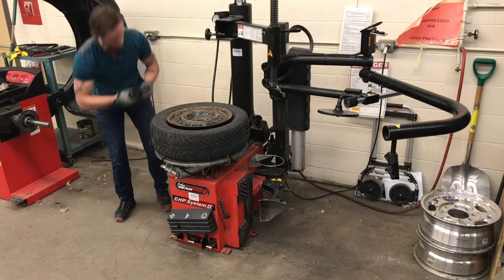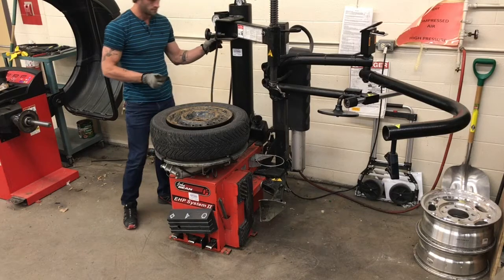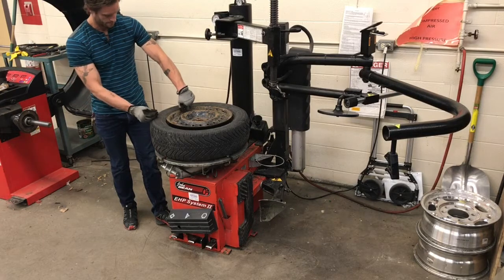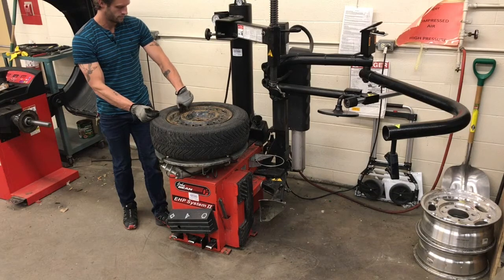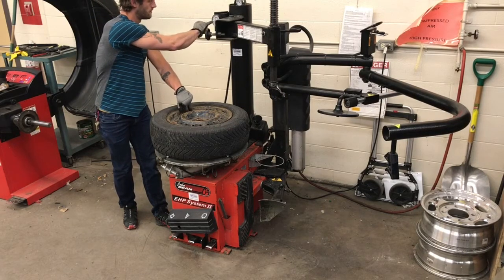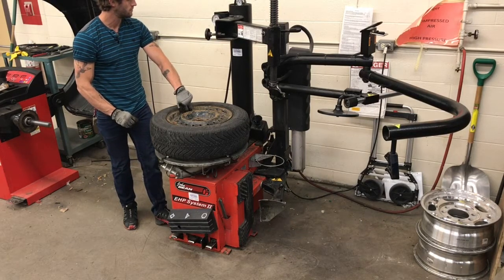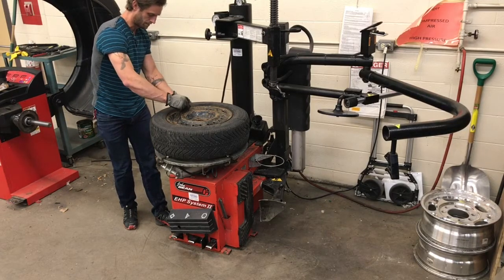If there's a large amount of volume needed to inflate or seat the tire, I suggest that you do not install the valve, inflate the tire first, and then install the valve. That's exactly what I'm doing here. So in my right hand, I have the valve core, and my left is holding the air hose onto the actual valve stem itself. My left foot is pressing halfway down on the pedal, and I'm watching the gauge to inflate it to the proper pressure. Once it's at or near the proper pressure, I'll pull the hose off, slide in my valve core, and then fine-tune the pressure when the tire is mounted back onto the car.